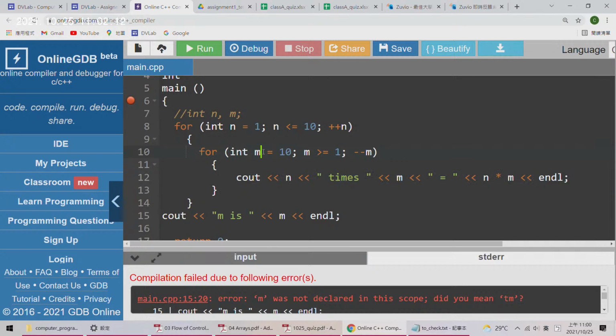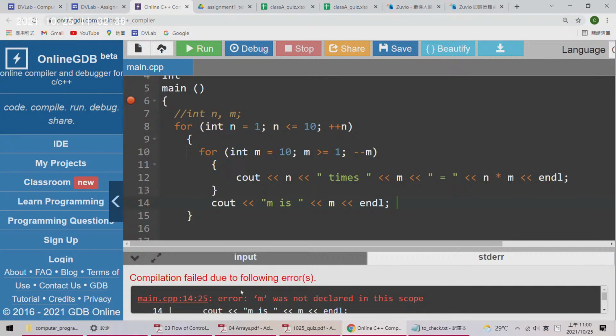Because m is only declared in the inner for loop, you cannot access m outside the inner for loop. So you cannot even access m after the inner for loop.